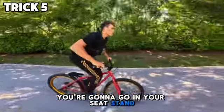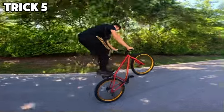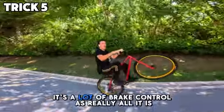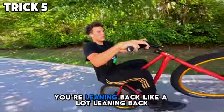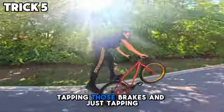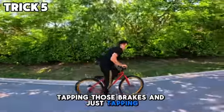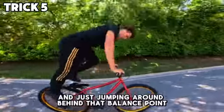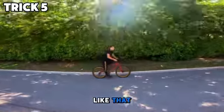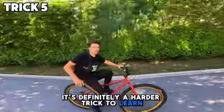Seat taps are going to look like this in a wheelie. You're going to go in your seat stand just like that. It's a lot of brake control. That's really all it is. You're leaning back a lot, tapping those brakes, and just jumping around behind that balance point like that. It's definitely a harder trick to learn.